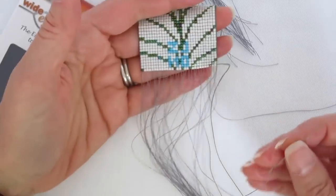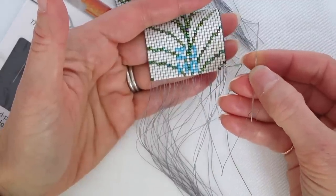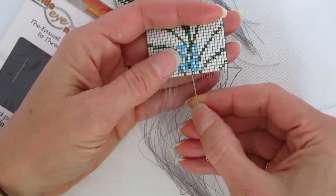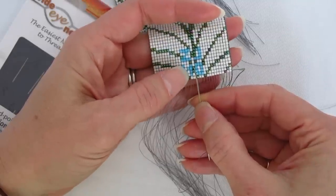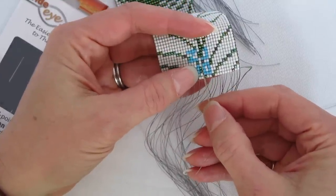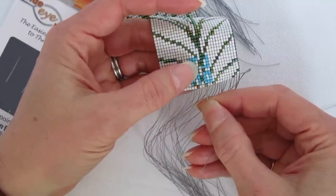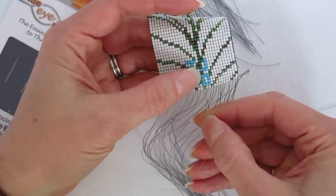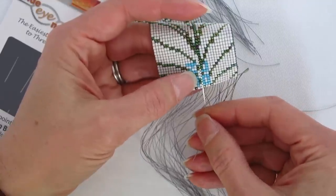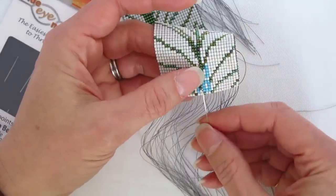And then it's going to get crowded as you go. So for these first ones, hold the wide eye needle flat. You'll see it's kind of a flat side to it. Skip the first row and go under the thread of row two, and then continue up. If your tension is right, if everything is nice, you should just be able to slide this needle up underneath those threads, like this. And you can kind of see light reflecting off of it. You'll see that you're picking up the threads.